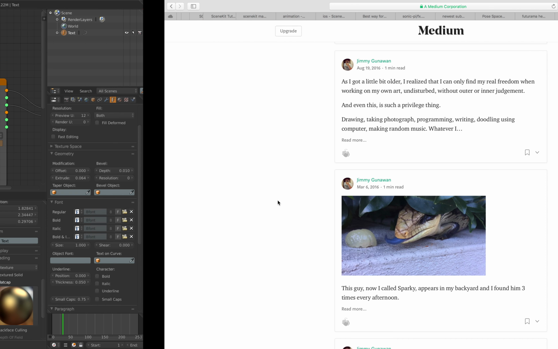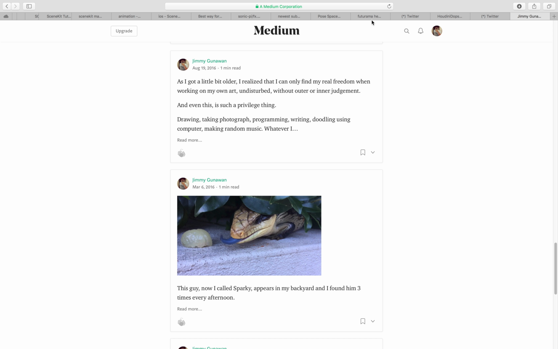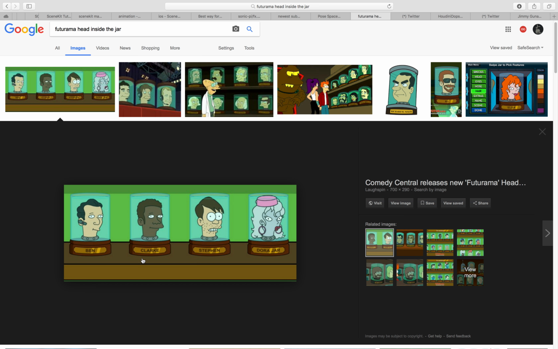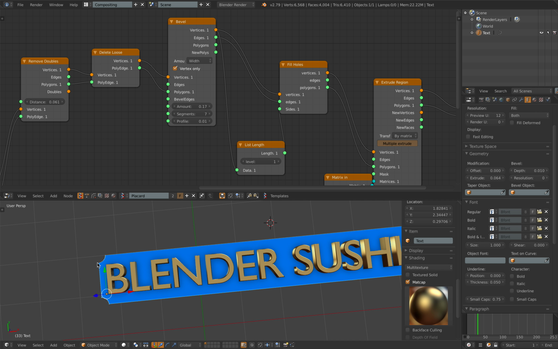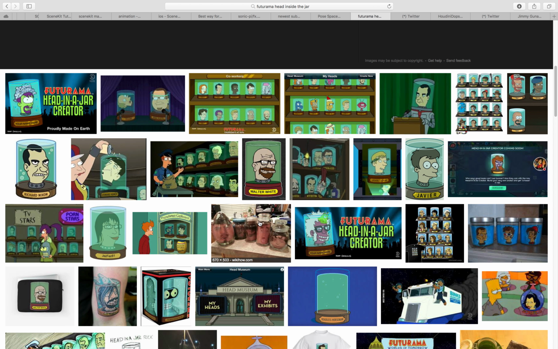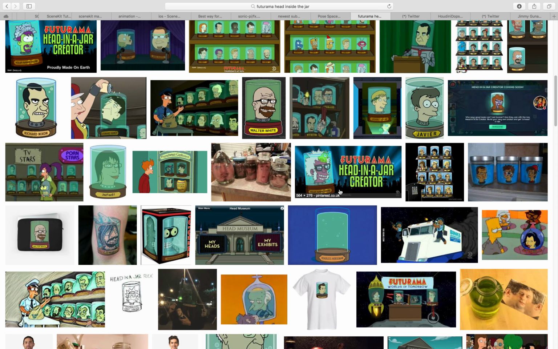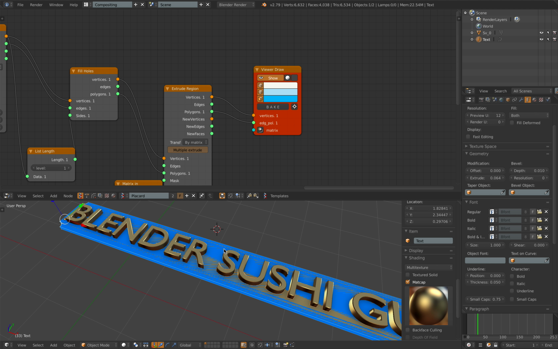But I think if you look at the Futurama heads, it's actually going in. So I'm trying to make this kind of thing as an app, and I'm gonna try different heads, but anyhow, that's another project.